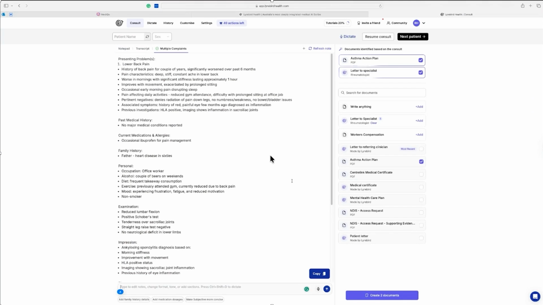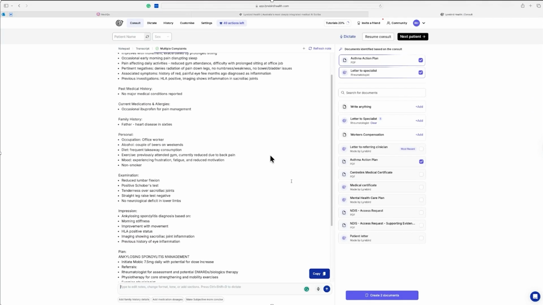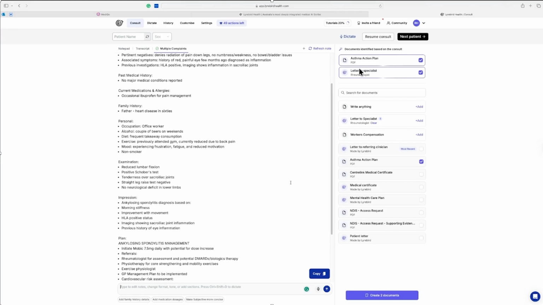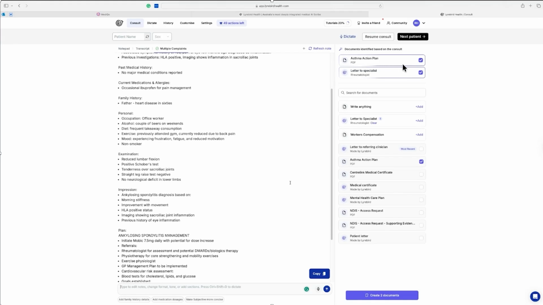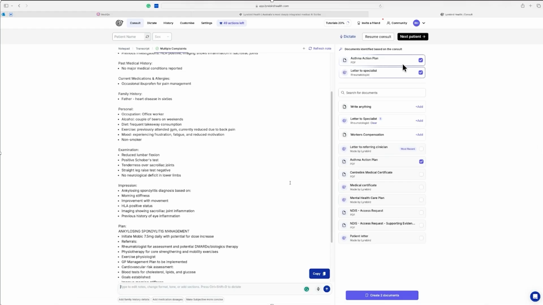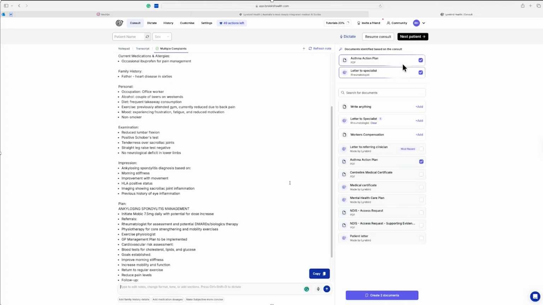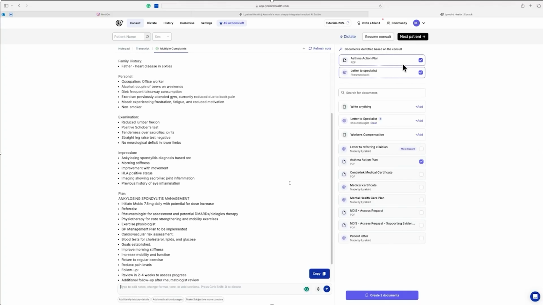Now let's have a look at notes in Lyrebird. So we'll just scroll down here and see the plan, as well as on the right hand side of the screen. In this instance, the demo patient has lower back pain, yet the AI is suggesting that the clinician looks at creating an asthma action plan. There is no patient history or context because this is a new patient in their first visit. So it's really just important to make sure that the tools that you're considering don't have any hallucination.